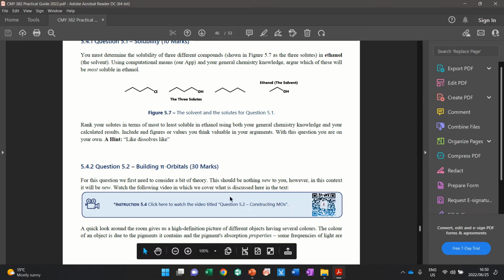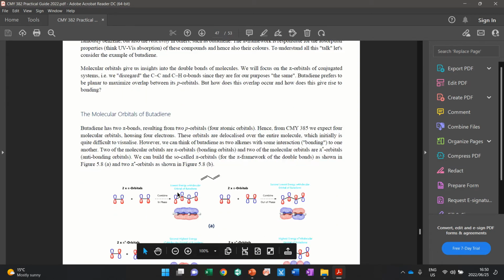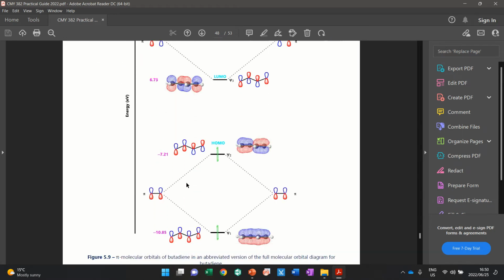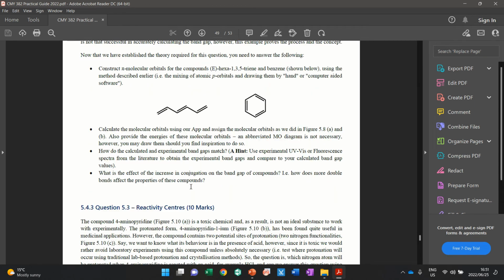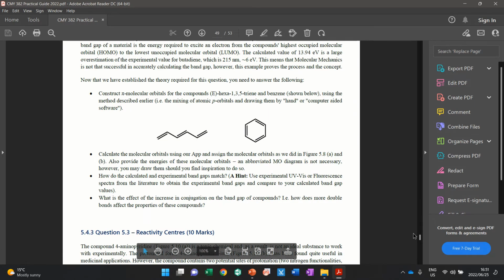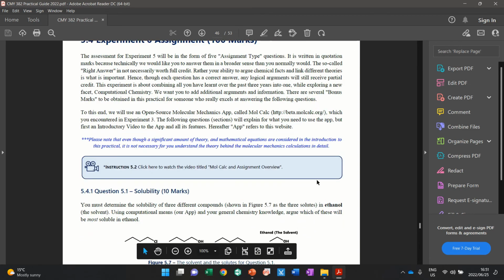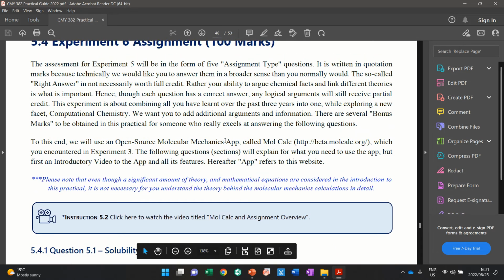There are some video instructions that you can watch to guide you further, as well as some additional theory that you can read for each of these questions. Depending on the complexity of the question, the more information or guidance I give. But it's not really based in a typical way that you would ask questions. It's more based in a philosophical way that you should approach chemistry, in that I want to see what you come up with.